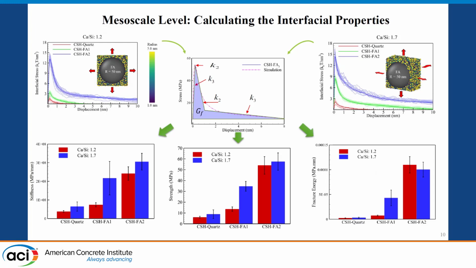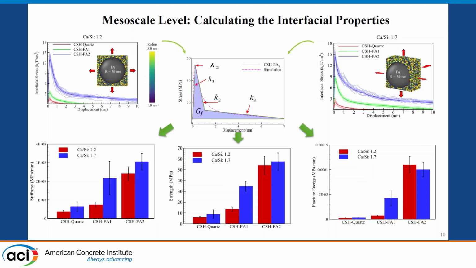So now by doing that, we are able to basically display the force displacement diagram of what happens in this first layer of the CSH on an average basis with the fly ash particles. And as you can see, every time a larger concentration of cations or alkalis is involved, the strength of the interface goes higher and higher. That's, again, in line with the stiffness evolution. Whenever we had a higher concentration of alkalis and cations in the fly ash, the stiffness of our interface between those two was also increasing.